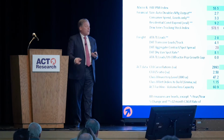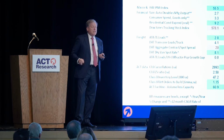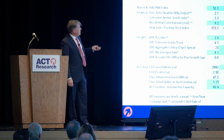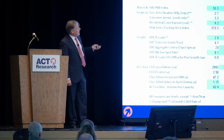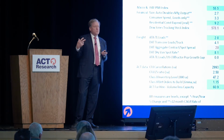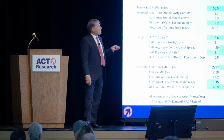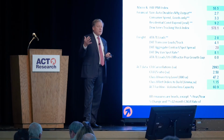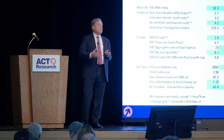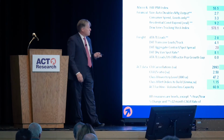If I look at this over the previous 13 months, so the last chart was June of 18 through June of 19, this is May of 17 to May of 18. And just quickly, you can see, I'm not a master of the technology. You can see that we were moving along in kind of 4 or 5, which suggests that kind of trend level demand. So for the North American Class 8 market, think 270,000 unit market, and then starting in October or November, we start getting the 7, 8, 9, 10, and we jumped on our forecast, right in October of 2017, and said that 2018 is going to be a much bigger year than we're currently forecasting. So this has provided some dividends.